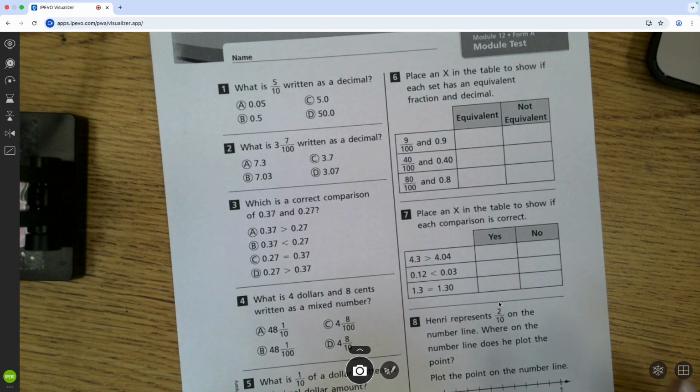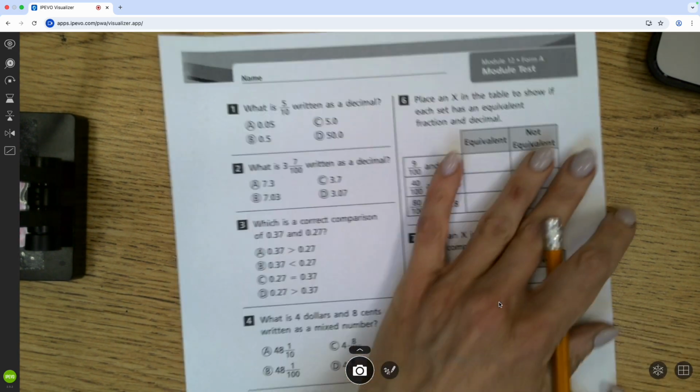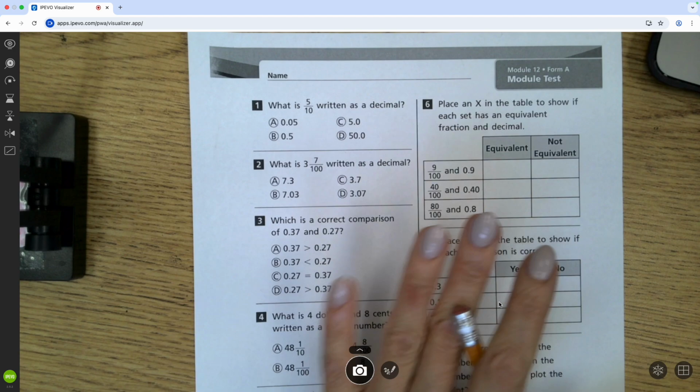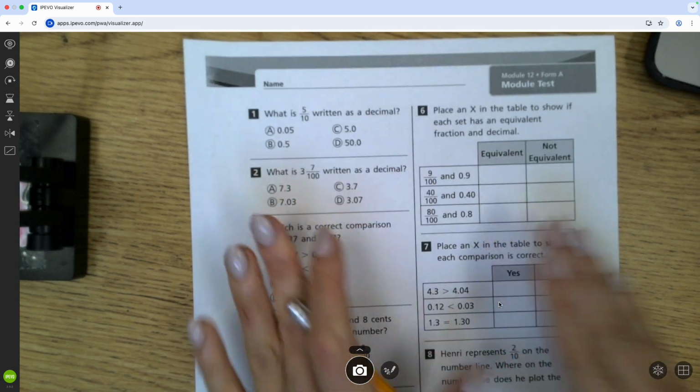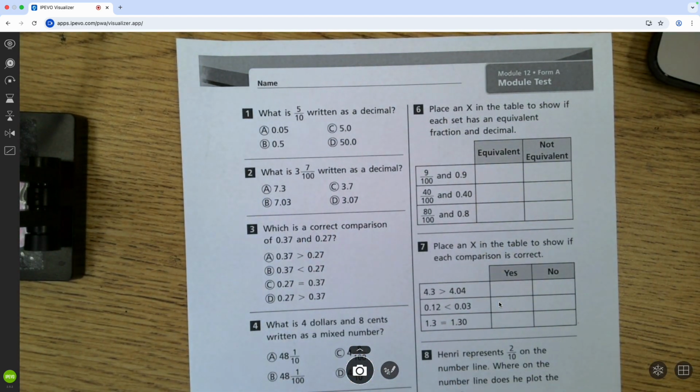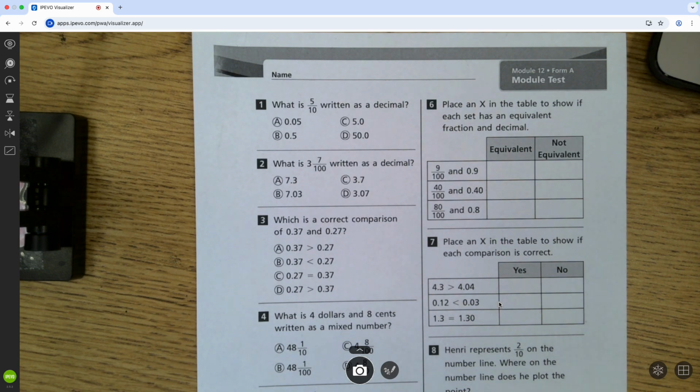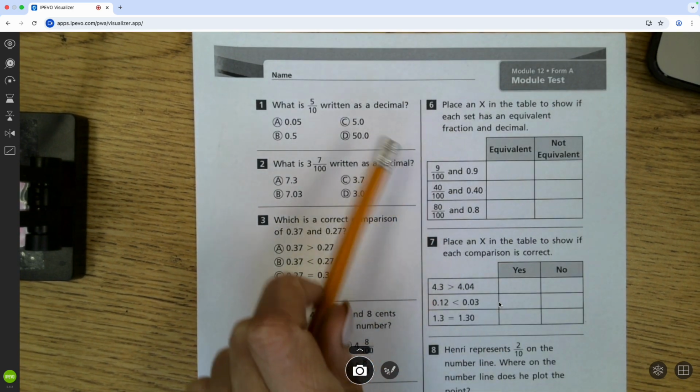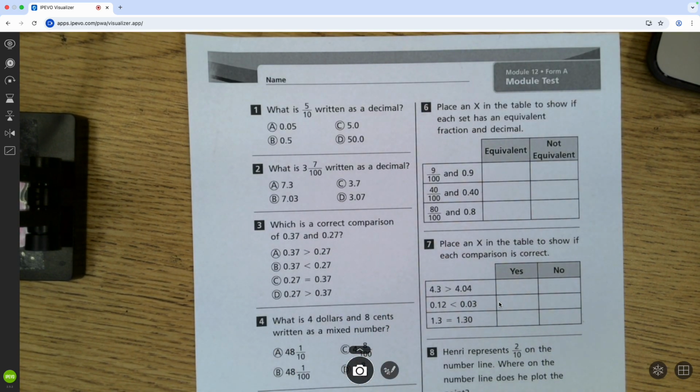And remember, the test is very similar. So if you understand all of this, you will be able to do really great on the test. Different numbers, so it's not like you can memorize anything. But if you understand how to solve each problem, you will be good to go.